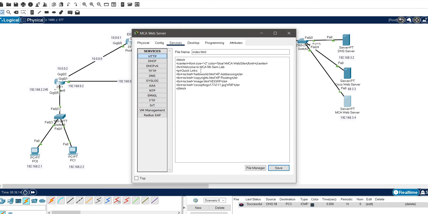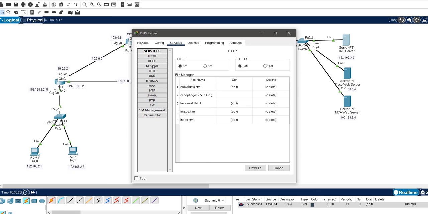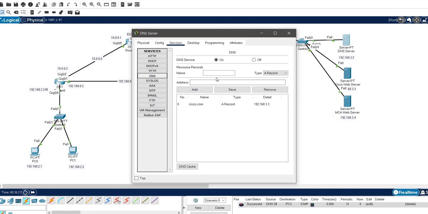Okay, I updated the page to display like an Mca website. So we have to register it in the DNS server: mca.com, and the address is 192.168.3.4, and add.